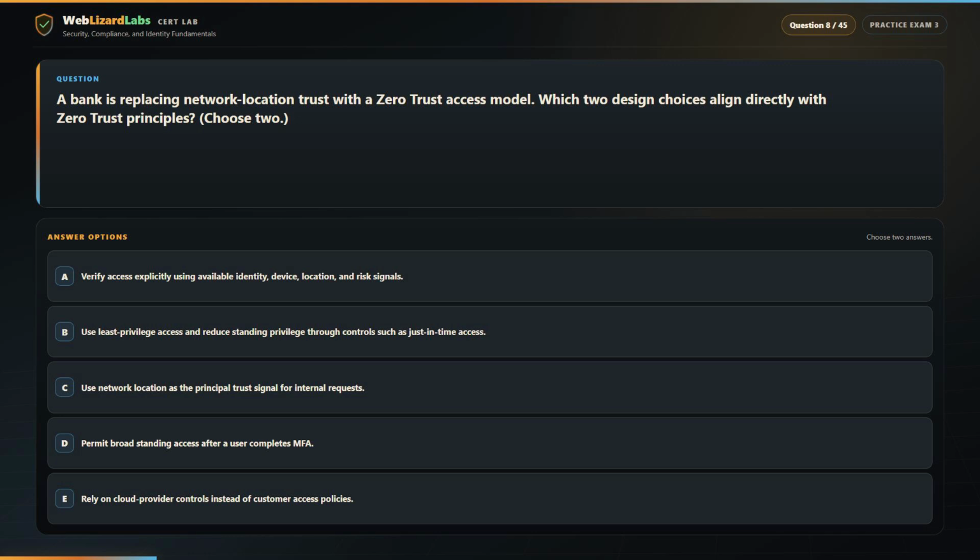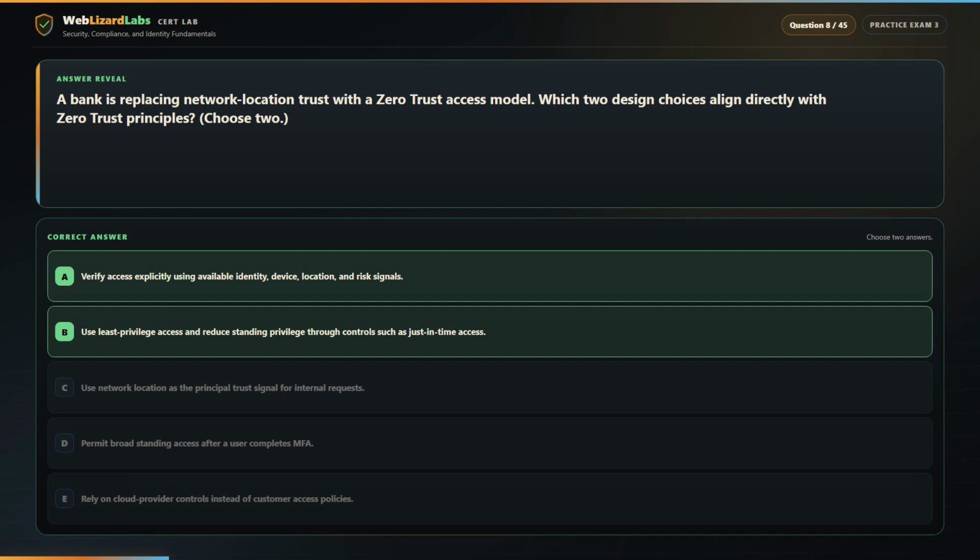Answer C. Use network location as the principal trust signal for internal requests. Answer D. Permit broad standing access after a user completes MFA. Answer E. Rely on cloud provider controls instead of customer access policies. Lock in your answer.